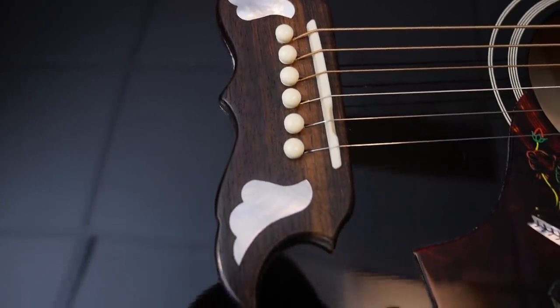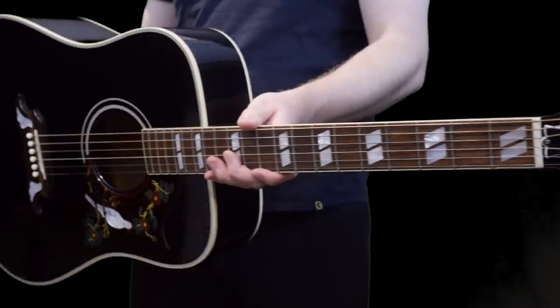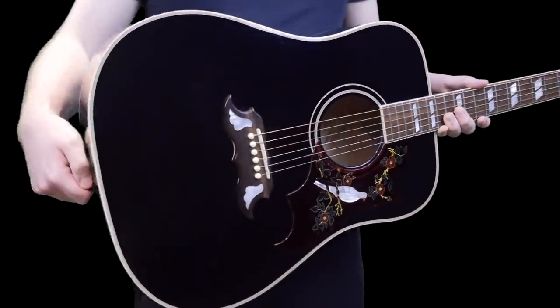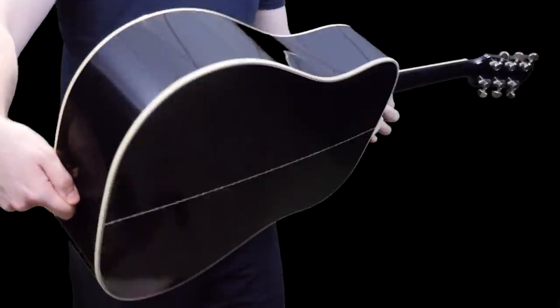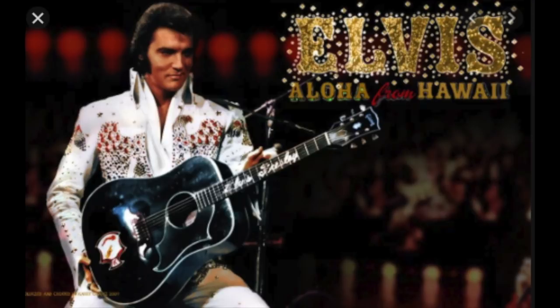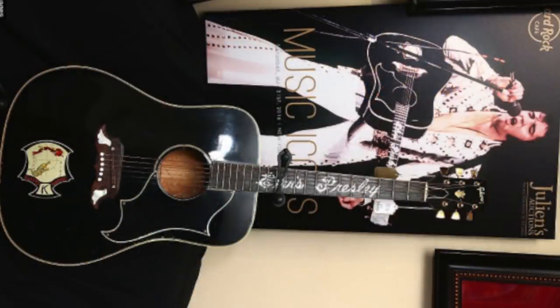And the whole story behind that one is Elvis's dad custom ordered it for him because he had just become a black belt in karate. So that's why they went with this black finish. Now his has other custom attributes, and Gibson has reissued that guitar in a few different variations. But his also had his name on the fretboard.